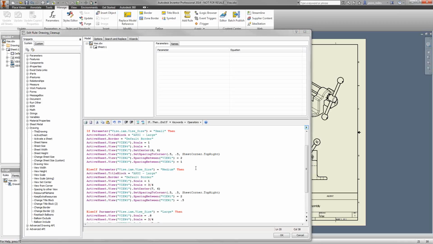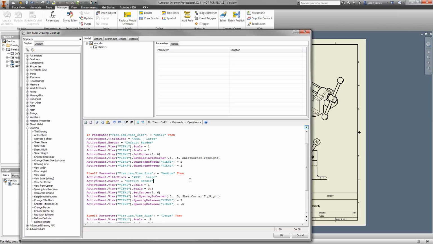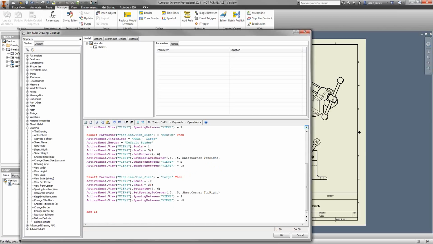Okay, for this one, since I'm going to be referencing another file, and let me make sure, yep, it's going to be that generic template. We're going to actually, for this one, there we go.